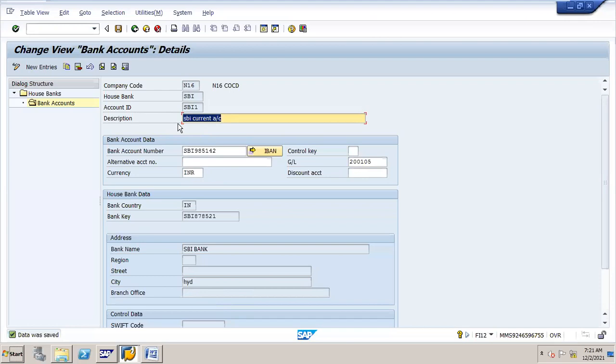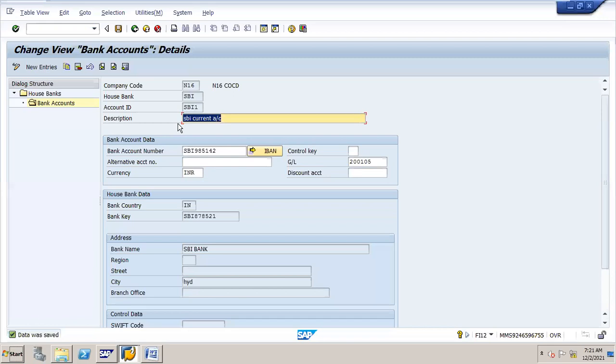Because we have to pay a vendor from your bank, right, Srinu? Through my bank, yes. N16 company code, whatever house bank it has, from their house bank they will pay to the vendor.